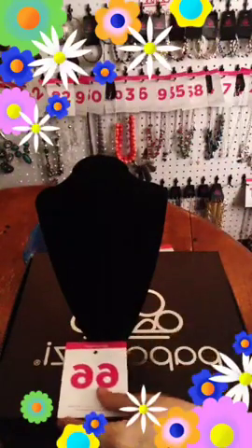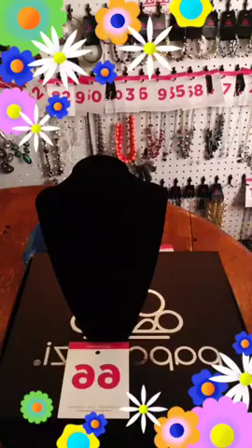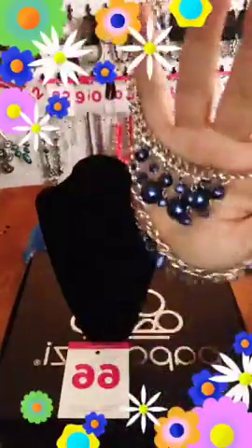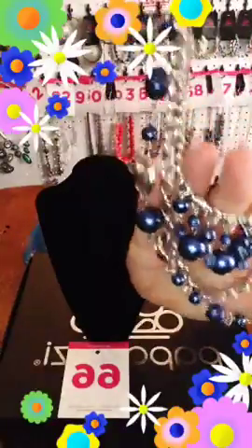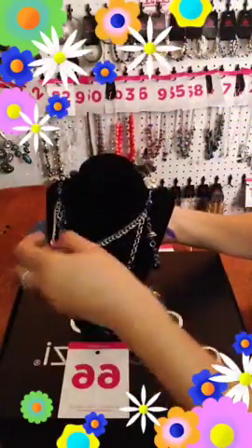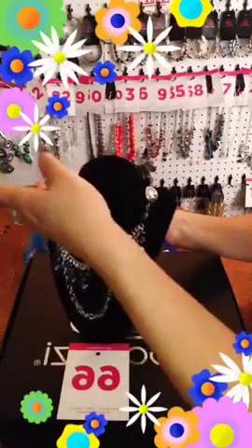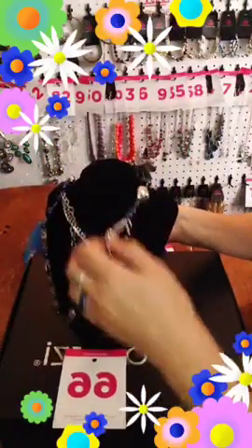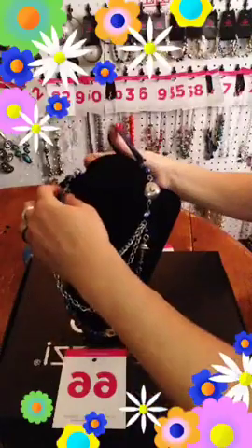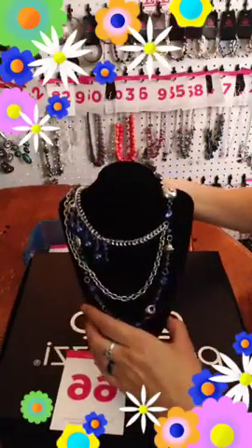This one here — I think I have two of these left. These have been re-vaulted. This is your really pretty blue — as I say, Kentucky blue — ribbon tie necklace. This one comes down and has all the blue beads and silver chains. I just love these. You can make this one as short or as long as you want to with that ribbon tie. We do not know when we will see these again — they have been re-vaulted.